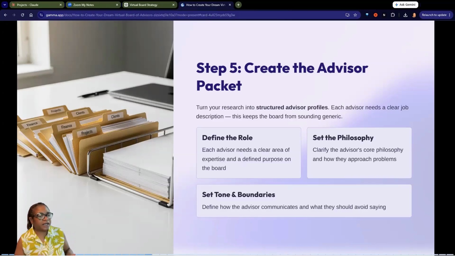So if you're telling AI, just act as my board of advisors, and it doesn't have all of this preamble, all of this other information, you're going to get the most basic generic information. And sometimes it may even steer you in the wrong direction. It's going to give you surface level. But if you define all of this and you give them the business context and you tell each advisor how to think, what their specific purpose is, you are going to get much stronger results from your board. So let's take a look at a template.